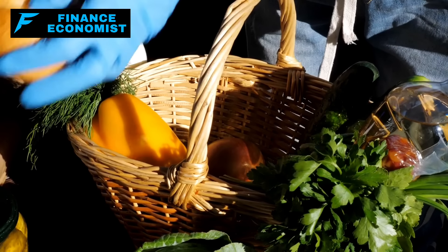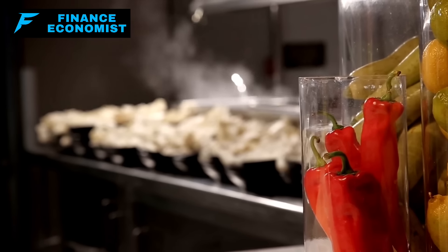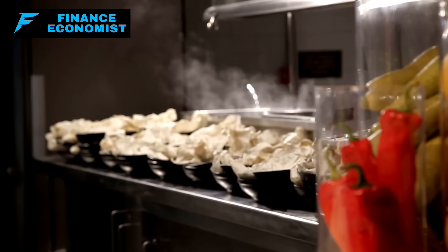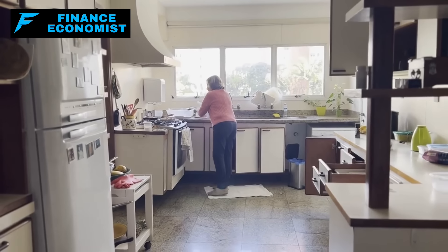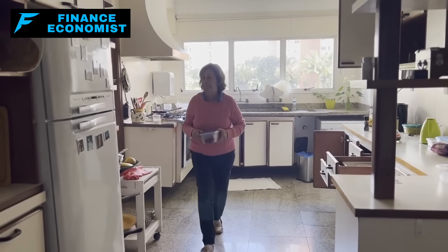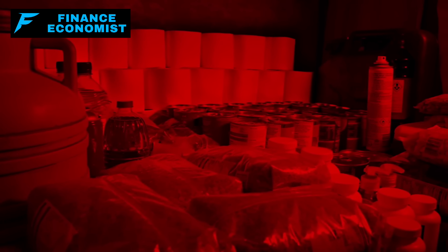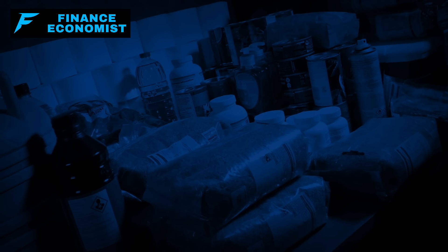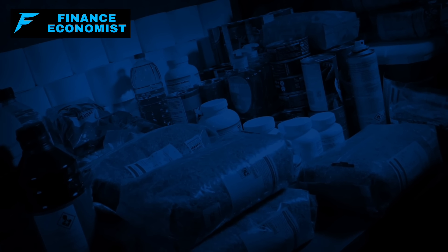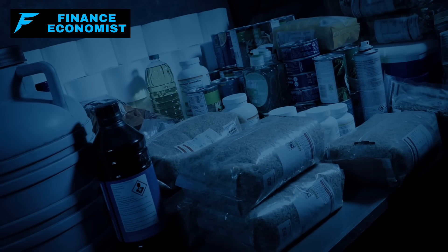Preppers typically take great care to secure their food supplies, keeping the existence and location of their food stores secret — even from close friends or extended family. Creating a hidden room or a discrete storage area in your home can serve as a vital resource. This space should ideally be stocked with non-perishable items, dried foods that can last for years, canned goods, sufficient water supplies, and basic essentials like medical supplies and hygiene products. The location should be cool, dry, and out of sight — perhaps behind a false wall or under a floorboard.